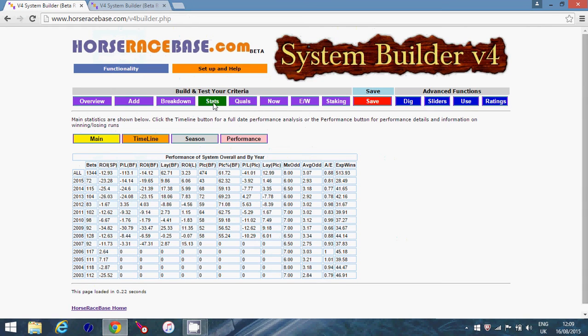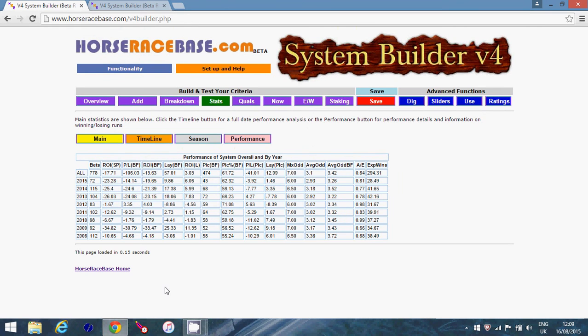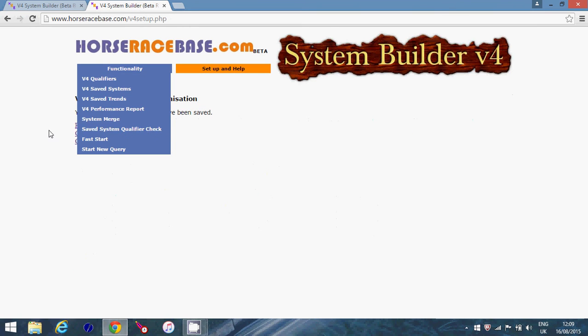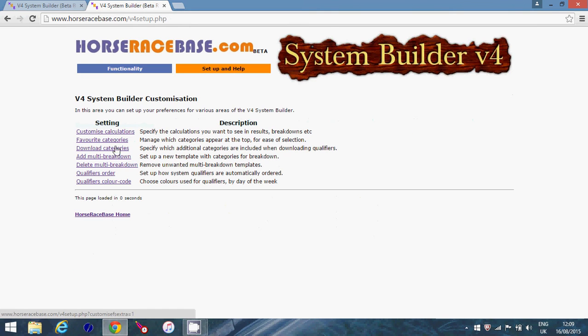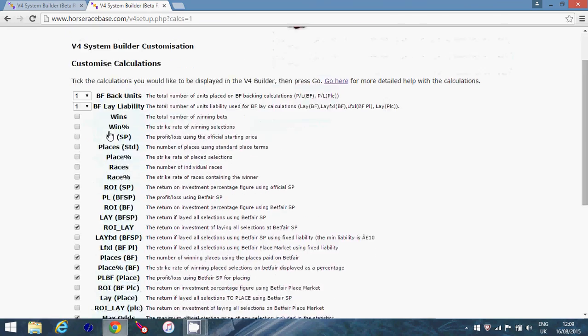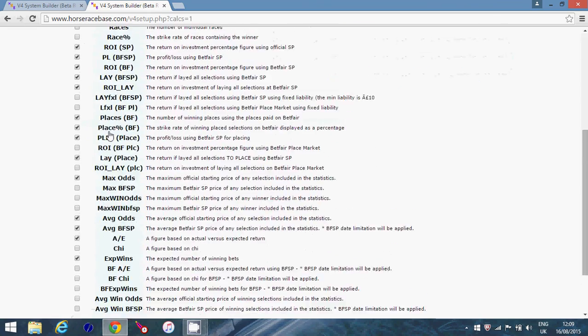If I click stats, you'll notice that the dates change, and all those statistics for prior to the dates of Betfair SP coming into play are actually removed from the system. The reason for that is because this average odds of Betfair needs a number for it to perform the calculation. So as much as it is useful for some of these calculations, they will apply a date limitation.